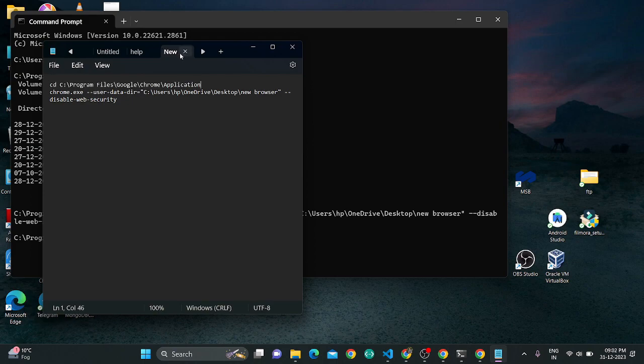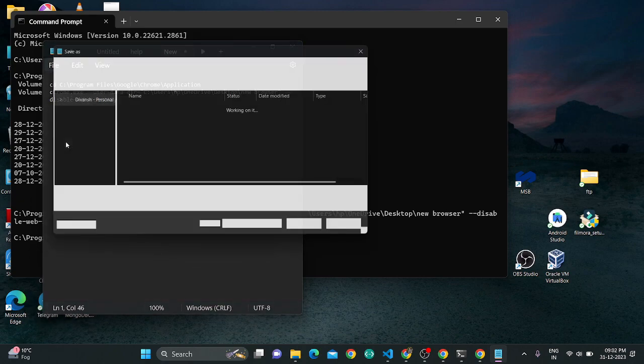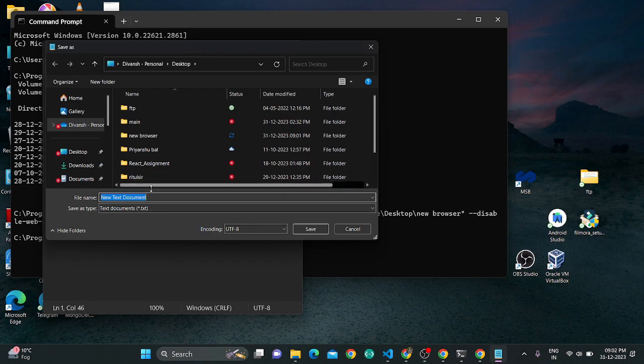Now you have to save this file. I'll be saving it again on the desktop, and I will give it the name Chrome. You can give any name, Chrome dot, and now you have to give the .bat extension.